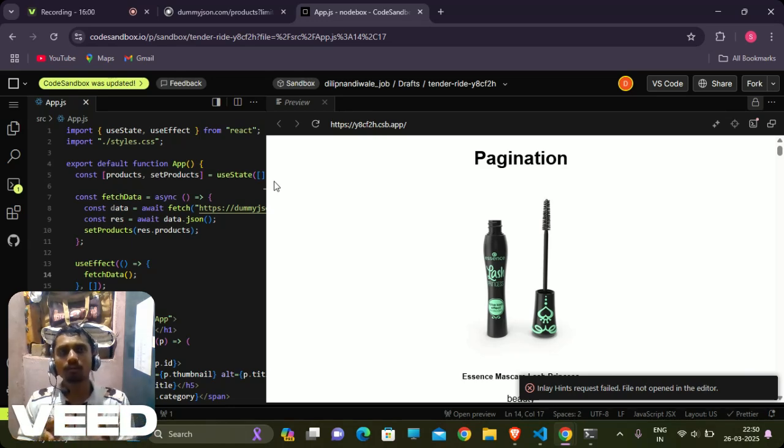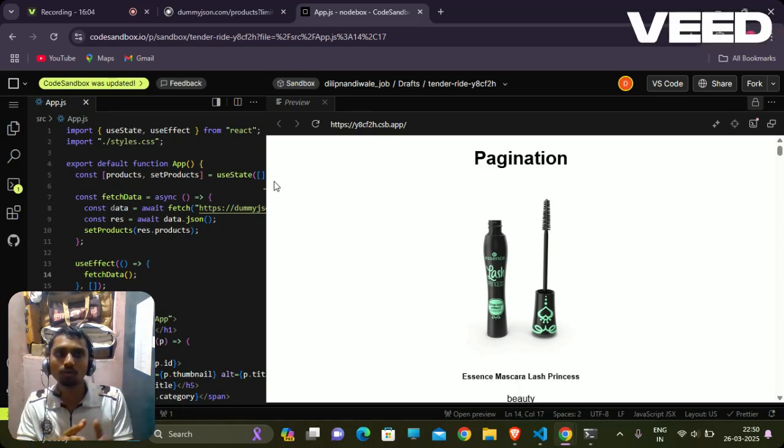So whenever you get this type of problem, try to break that problem down into small parts. When you break it down into small parts, it's very easy to solve. So our first task is to fetch data and display whatever data on the screen.